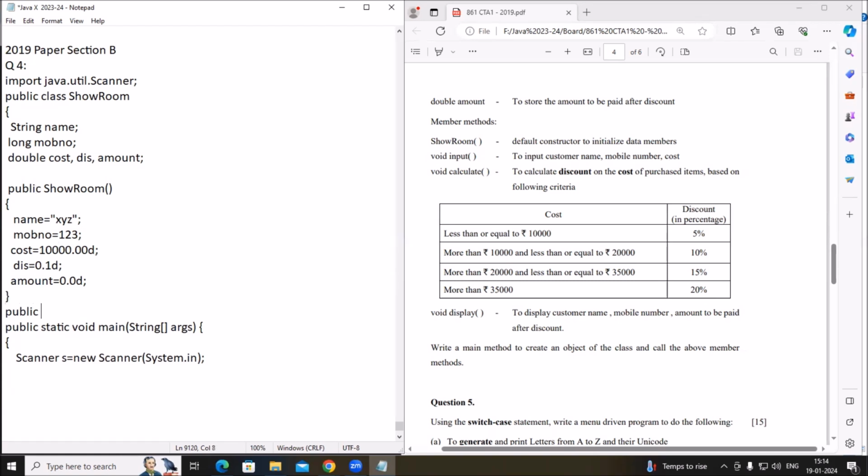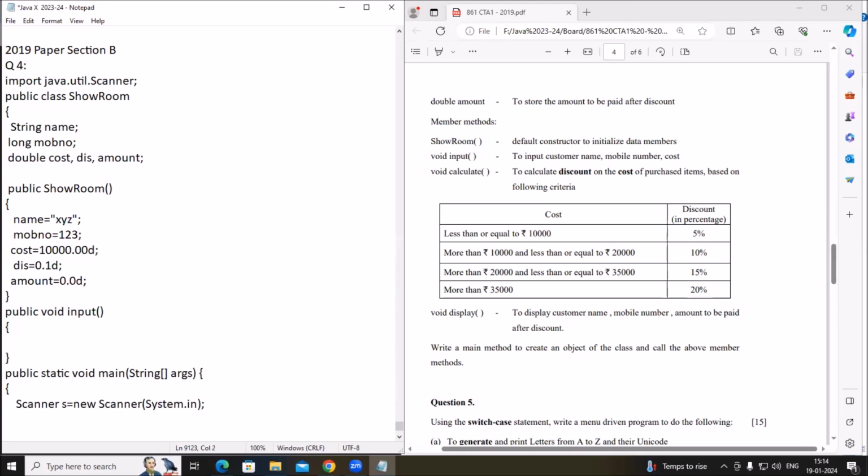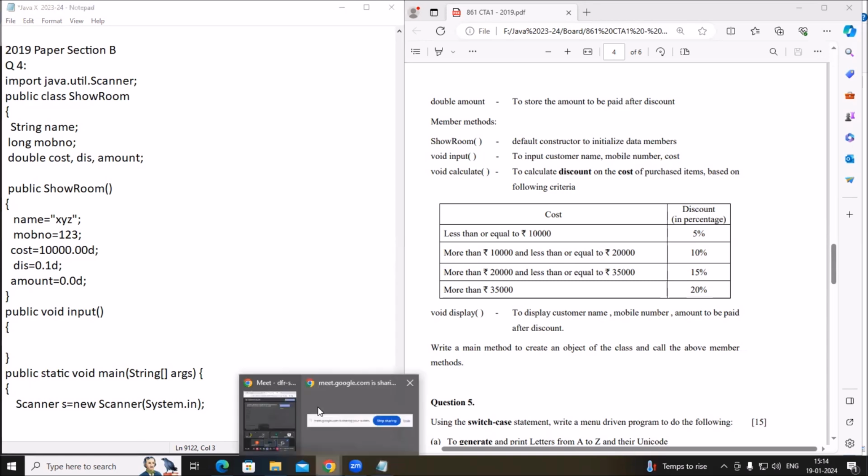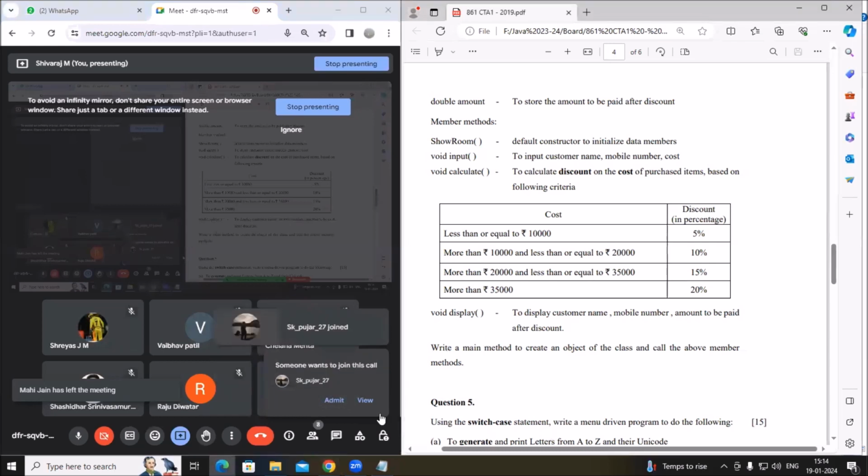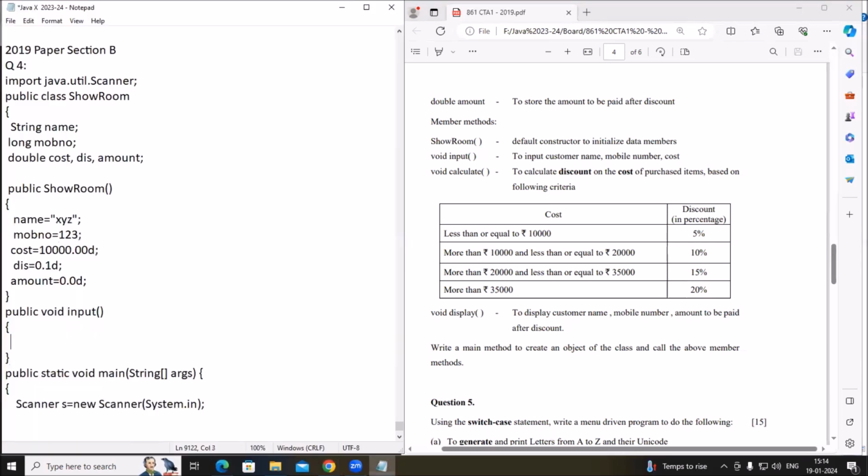Along with that, the default constructor, here they have taken input. Initialize the data members, okay. In the input, what? Customer name, mobile number, cost has to be accepted from the user. So here we have that Scanner class.